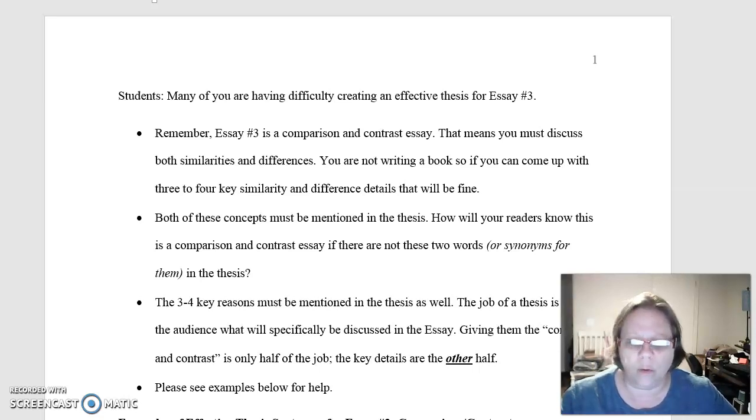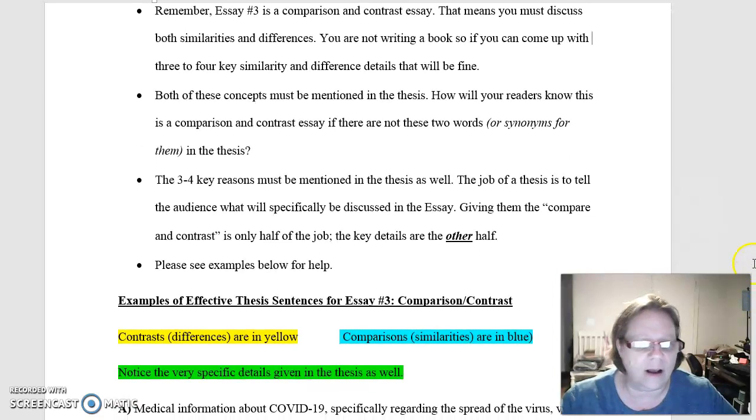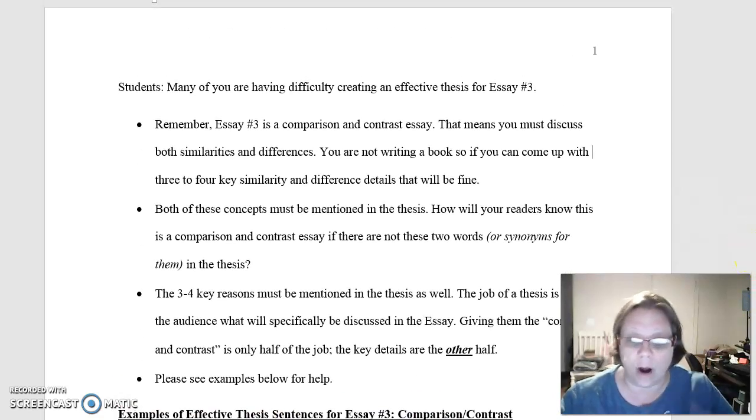Okay, what we want to work on is thesis sentences, and what I'm showing you here on the screen is actually something that I used in another class who were also writing a comparison contrast essay, which is what essay 1 was supposed to be, when fiction becomes fact. And as you can see up here, they also were having difficulty writing thesis sentences. Again, this is a very common area where students have problems. So for us to have to back up and go over it a couple times, that's kind of normal. Okay, so that's what we're doing here.